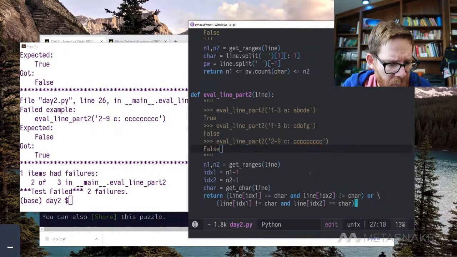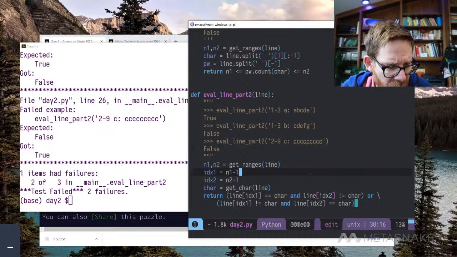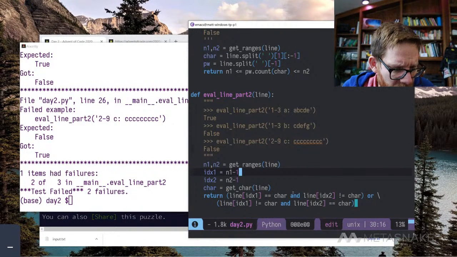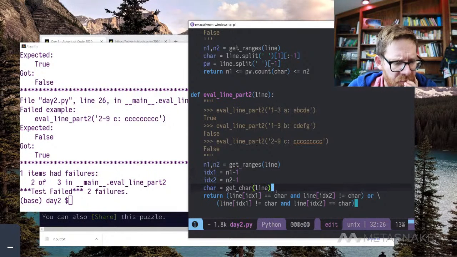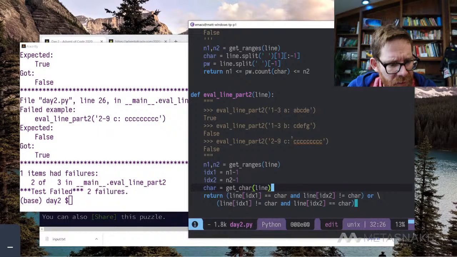So my modus ponens is not working here. This is equal to char at this position, and this is not equal to char. Let's see this. I've got here's my line, position 1 is equal to char.